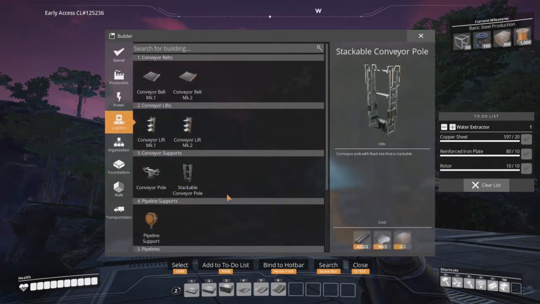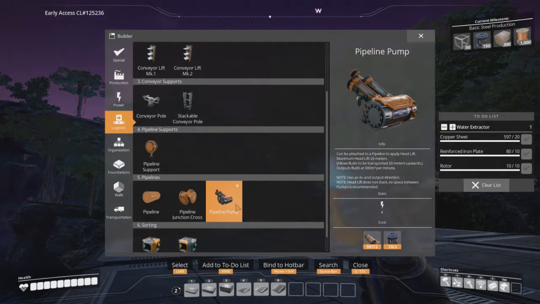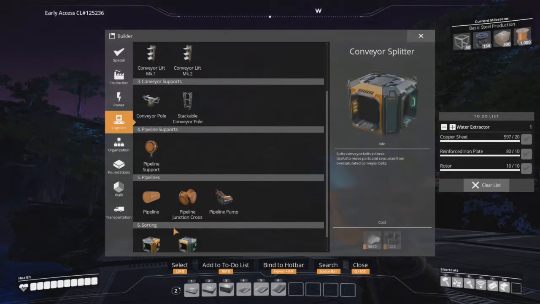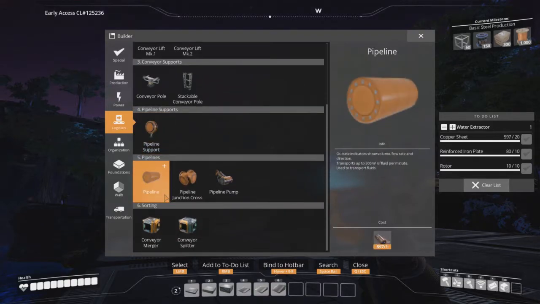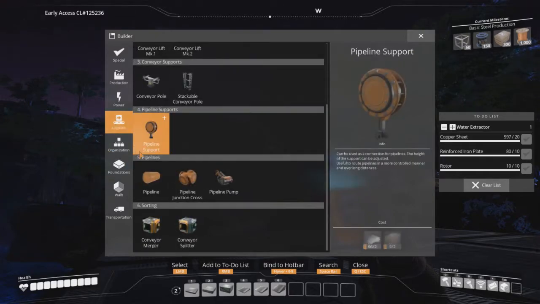So let's see here. It's not in power. Maybe logistics? Here we go. A pipeline pump can be attached to a pipeline to apply head lift. Maximum head lift of 20 meters allows fluids to be transported 20 meters upwards. Outputs fluids at 300 cubic meters per minute. Note, has an in and output direction. Head lift does not stack, so space between pumps is recommended. Okay. And is there any information on pipes? Oh, wait. Pipeline. There we go.